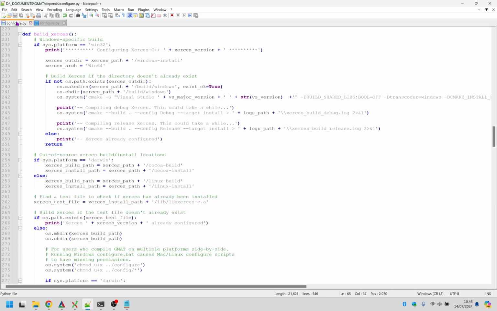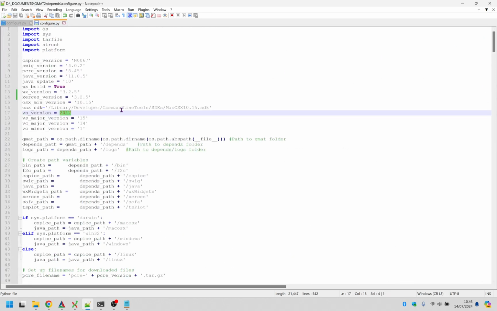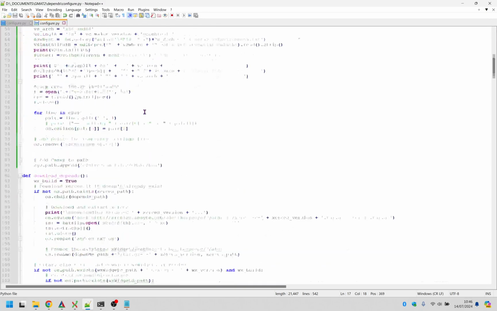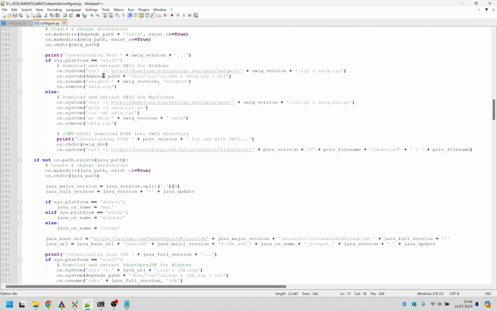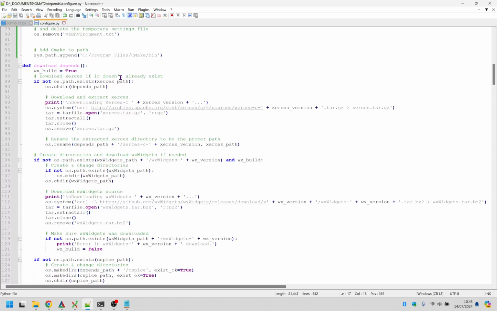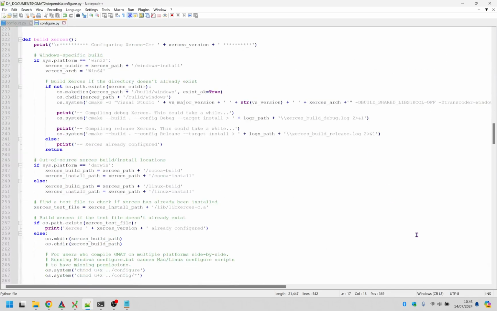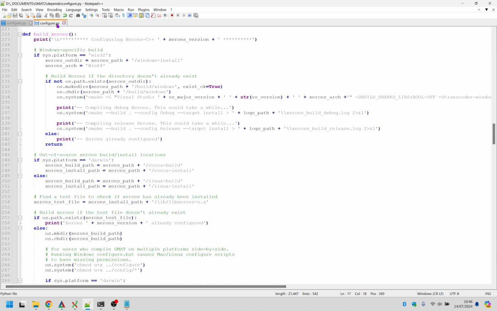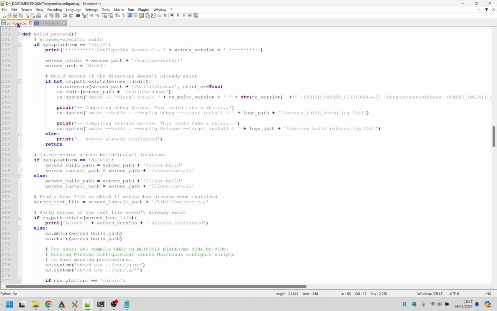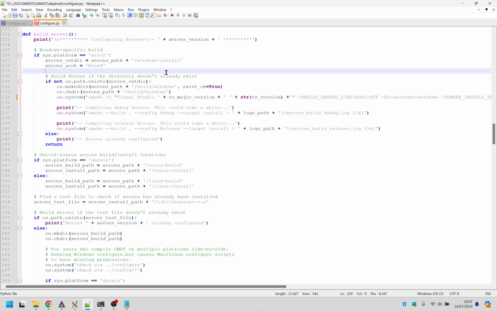Yeah, just basically making sure this is set to your Visual Studio version, and then because Visual Studio 2022 is always Win64, we just remove this architecture. Save that.